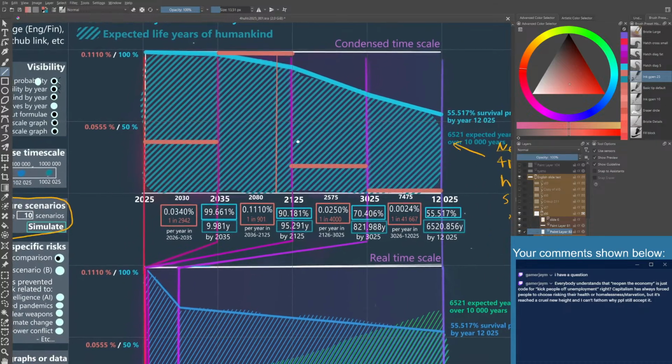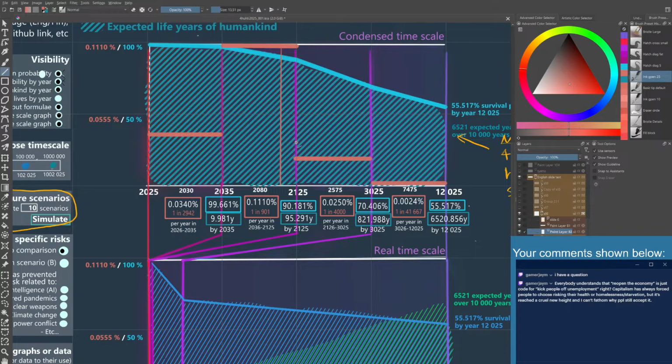But maybe the problem is that this system is not designed for that, because the variables I use deal with survival probabilities and extinction probabilities, and it would feel stupid to suddenly change the scale to say there's now a 100% probability.